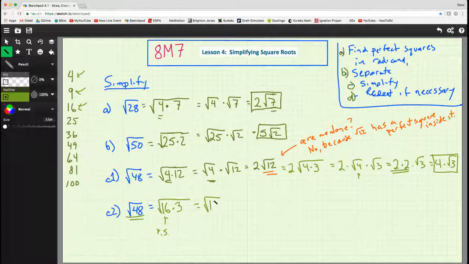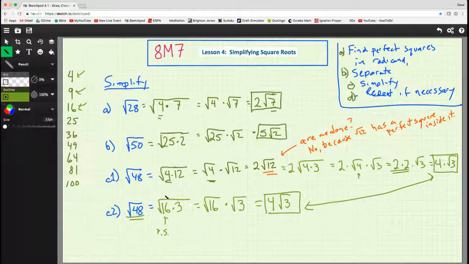And when you guys see how cool this is, scream out, "That is so cool, Mr. Lipscomb." Because the square root of 16 times the square root of 3 equals 4 times the square root of 3. And now we're done in 1 step rather than 2. And notice, because math is perfect, we get the same answer. If we start with the square root of 48, we better end with the same answer, whether we went the long way and had to do 2 steps, or whether we went the short way in 1 step.